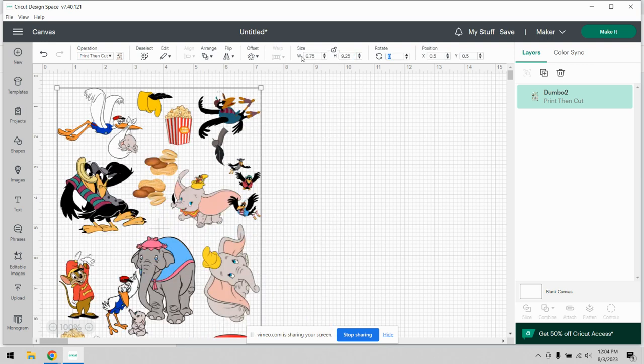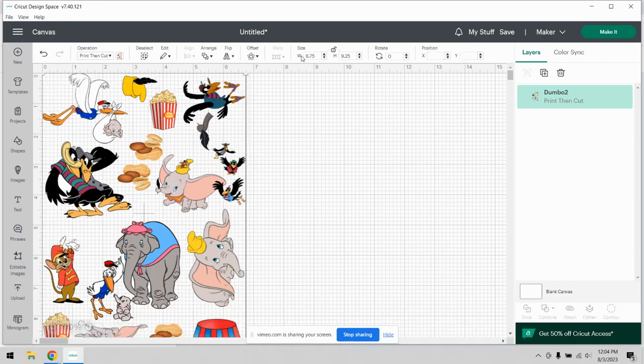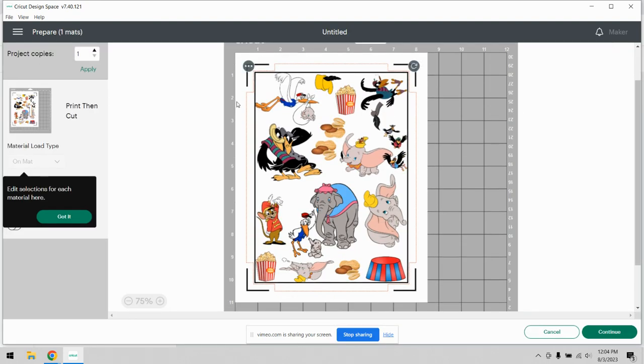We don't need to worry about anything in the rotation, but we are going to clear the position on the X and Y axis. So just remove the margins, which will bring it up to the top of the mat where it needs to print. Then we're going to select Make It. Now it's going to give you a visual of what it's going to look like and make sure that everything is within the right space for the sensor light to pick it up where it needs to cut. And we're going to hit Continue.